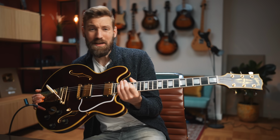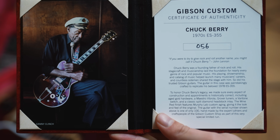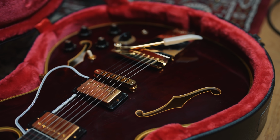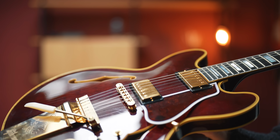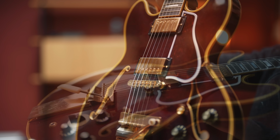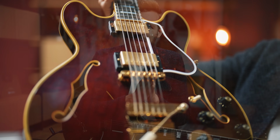So thanks to Gibson for loaning me this ES355 Chuck Berry signature guitar. It's a gorgeous guitar. It's a Murphy's Lab. It's absolutely stunning, and I think it's a great homage to one of the most iconic rock and roll riffs ever written. It's not forbidden in any guitar store. It's a riff loved by young and old. And it definitely teaches you a thing or two about the blues.